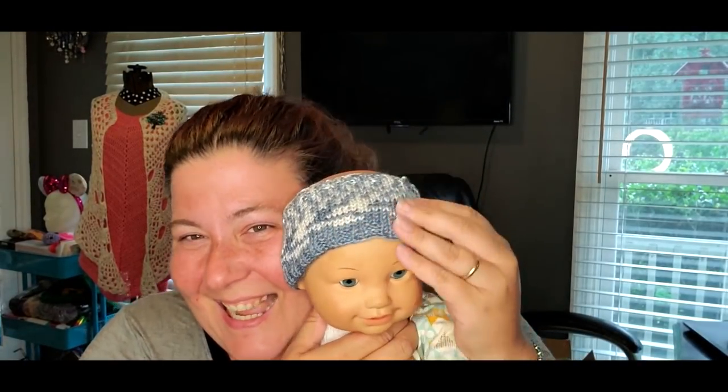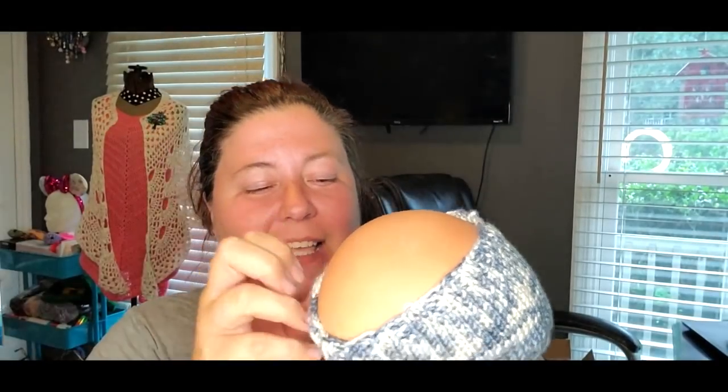There was a little tiny ball of Premier Nordica in my scrap bin. I love Nordica, I love the Bloom colorway. I made this one — it's so pretty. I love the way the pattern works up in the Nordica. You can almost see like a reindeer here, and if you turn it a certain way it almost looks like elvish writing. Super super cute. I have not gotten my tie-offs perfect yet, but a baby ain't gonna care — you can just put that part to the back.